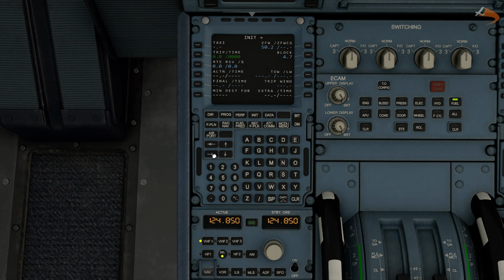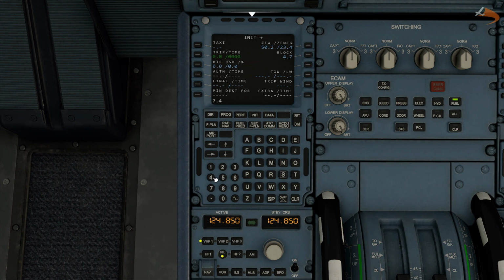And on the right hand side, let's plug all this in. So ZFW of 50.2, a centre of gravity of 23.4. Now when it comes to both the centre of gravity and also the performance, the flex temp information, I've had quite a few people ask me how I calculate that. So as well as SimBrief, at some point I will do a full video showcasing how I calculate the weights for the aircraft, and then use that to plug into the simulator when I fly. So tutorials are underway, don't you worry.